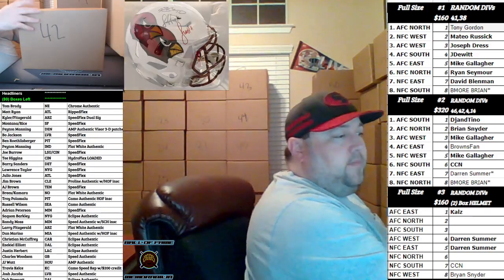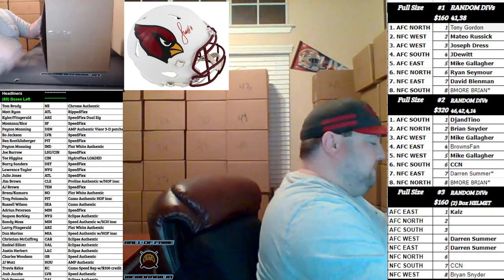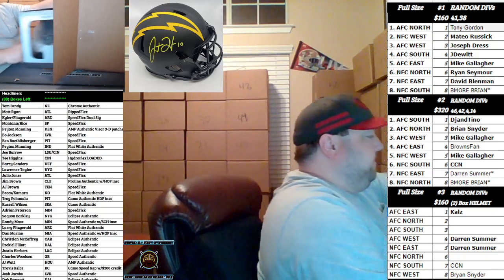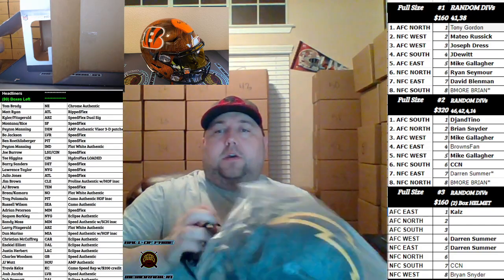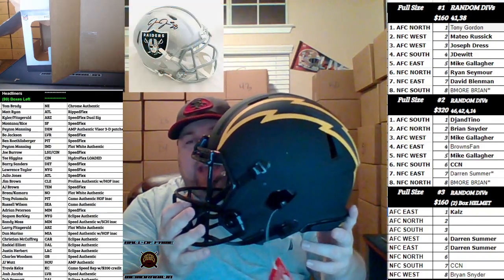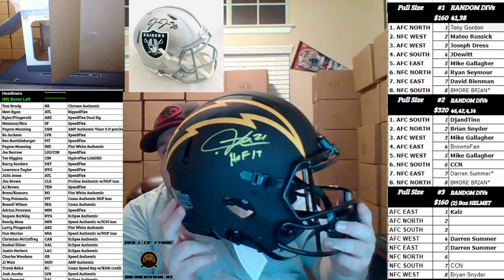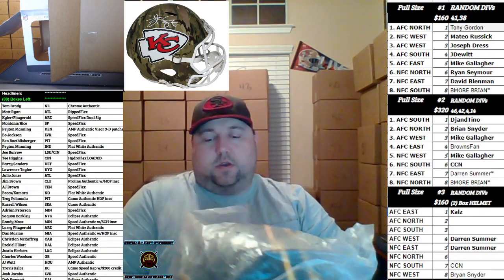Box 42. Ooh, nice helmet here. Next one, going out to the AFC West, to Mikey Gallagher, Beckett, Mr. LaDainian Tomlinson, Hall of Fame 17 scribe. Beautiful Eclipse Authentic, and that one's going to go to AFC West, to Mikey G. Gallagher. I said Mike.